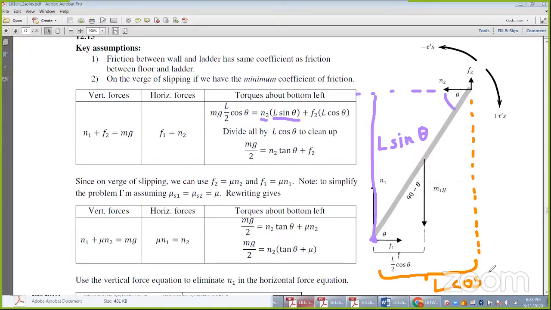Are there other ways to do this? You bet. And somebody probably just brought that up in the chat, so I should take a look. Jay, you can choose any point you want as the pivot. So remember, this is not rotating. And so you could choose the center of mass if you want. Now, Jay, why do you think I chose this point? What is the advantage of choosing bottom left versus the center?